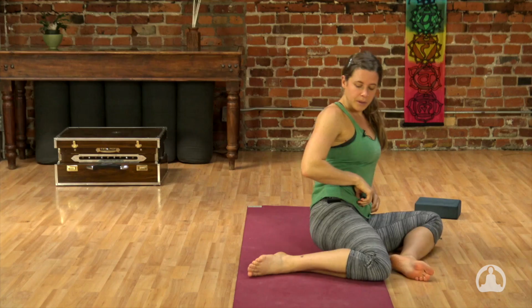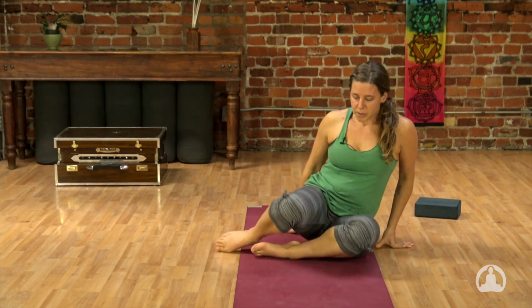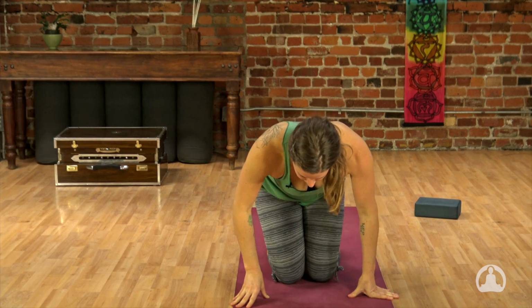So you can come to cross-legged seated pose. You can come to your knees, whatever feels more comfortable for you. Bring your hands to your knees or your thighs. Let's close the eyes. Bring the hands to the heart.